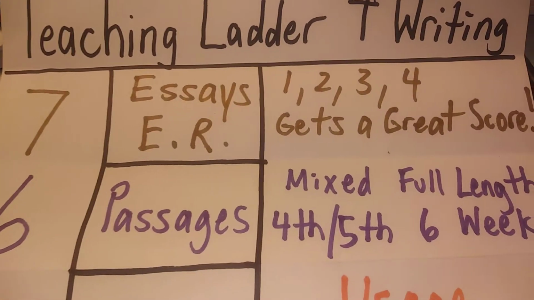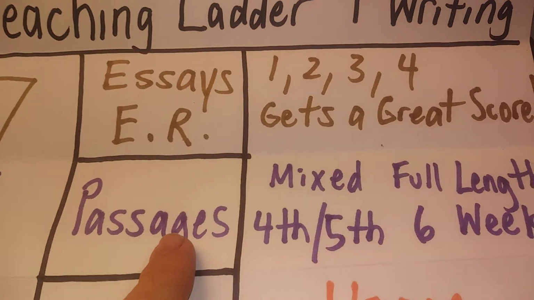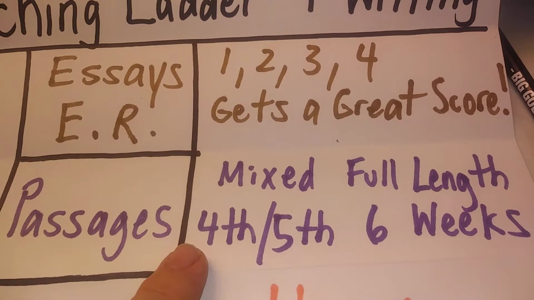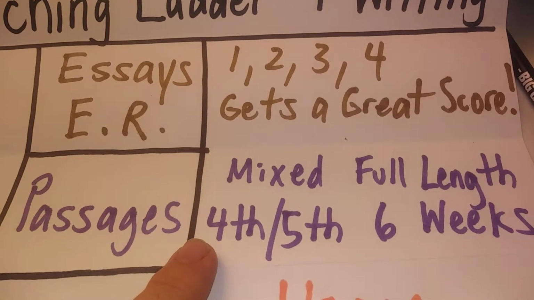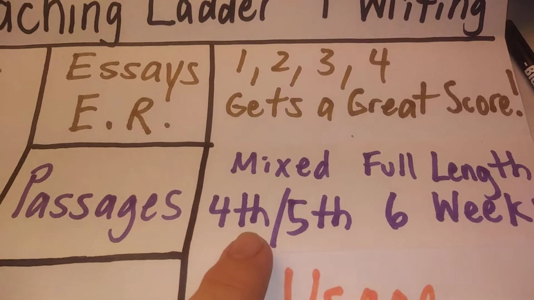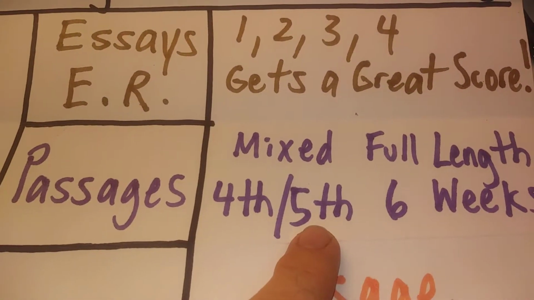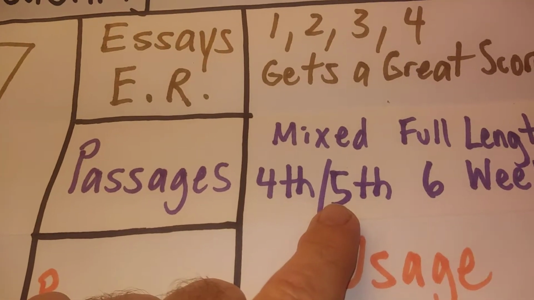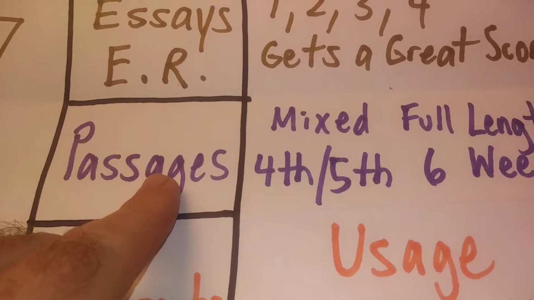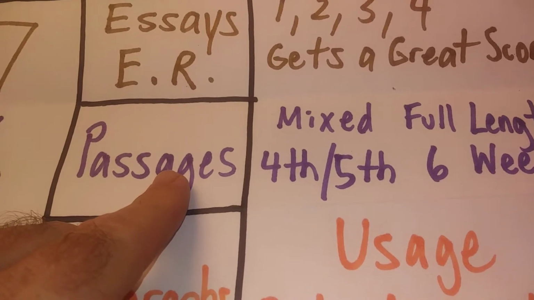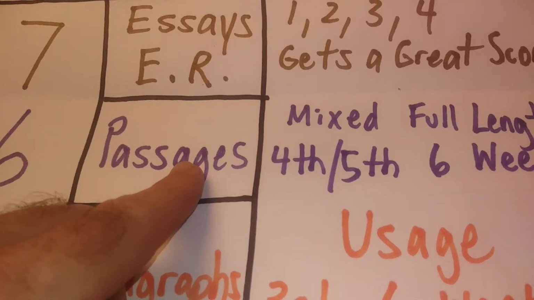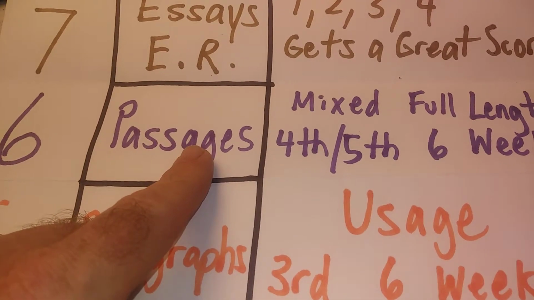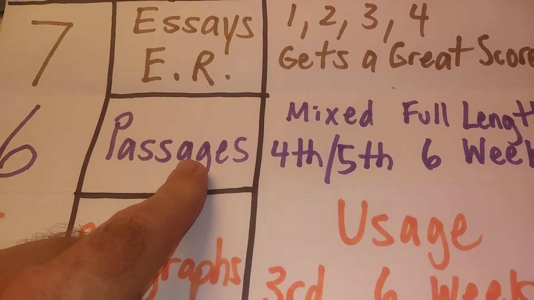Okay. Finally, in the fourth and fifth 6 weeks, you would be working on mixed full-length passages. The test takes place at some point in the middle of the fifth 6 weeks, so hopefully your kids would be able to handle that. And I think what happens sometimes, even though the test is rigorous, we never get to the passage level, and we have to try and get there as quickly as we can in the writing grades.